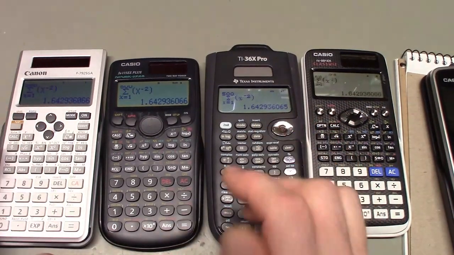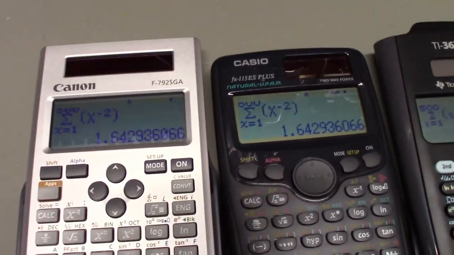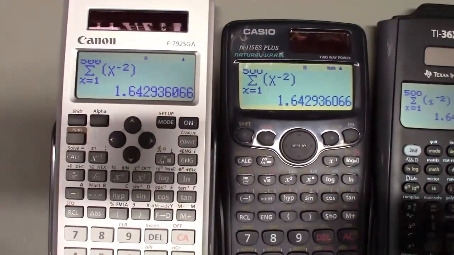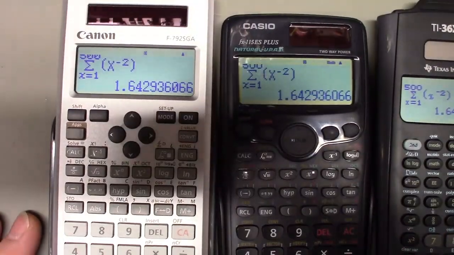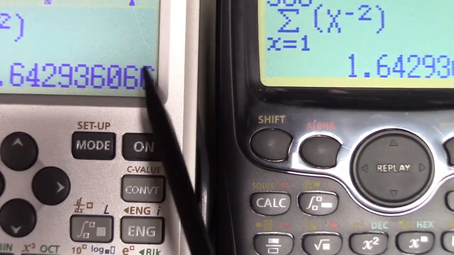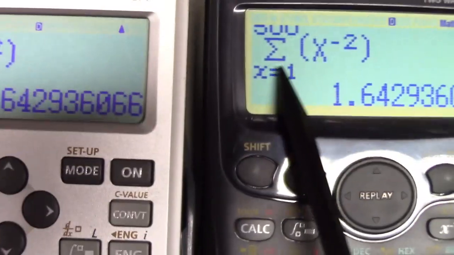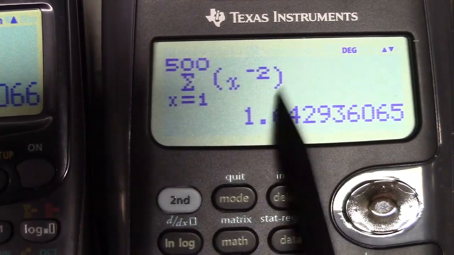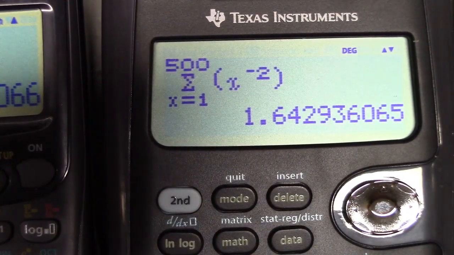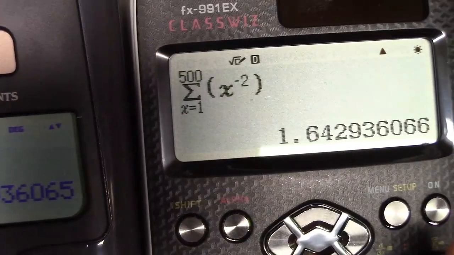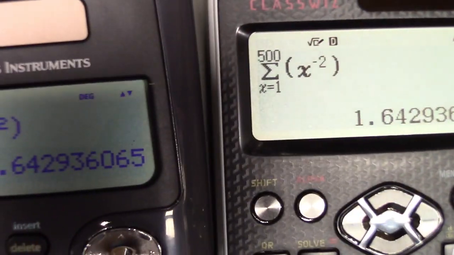One last thing I want to show on these is the displays. On the 3 left-hand calculators, the display quality of the text or numbers is about the same. You can see the actual little dots that make up the numbers. All 3 of these calculators have approximately the same resolution. But you come over to this 991EX, look at the difference.